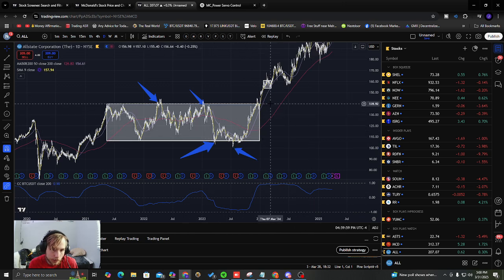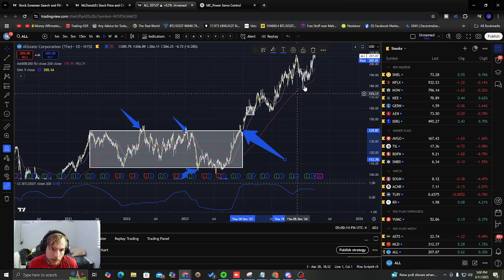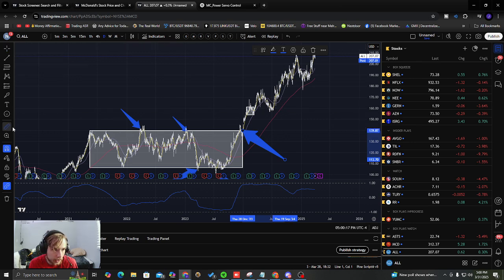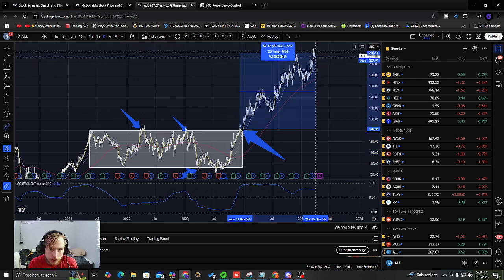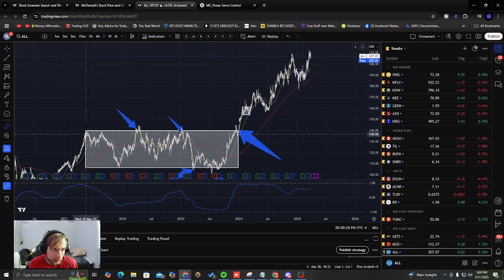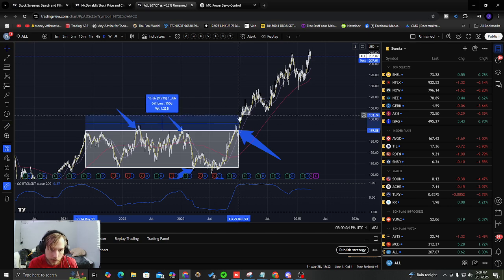Eventually, price does make its way back up to the top side of the box and does show a clearly strong move to the top side, which does go ahead and break out to the upside in this very nice move. If you had captured that, you would have made 50% in 478 days, versus having capital in a consolidating zone that lasted nearly 1,000 days. So this is about timing the markets correctly using these consolidation zones.